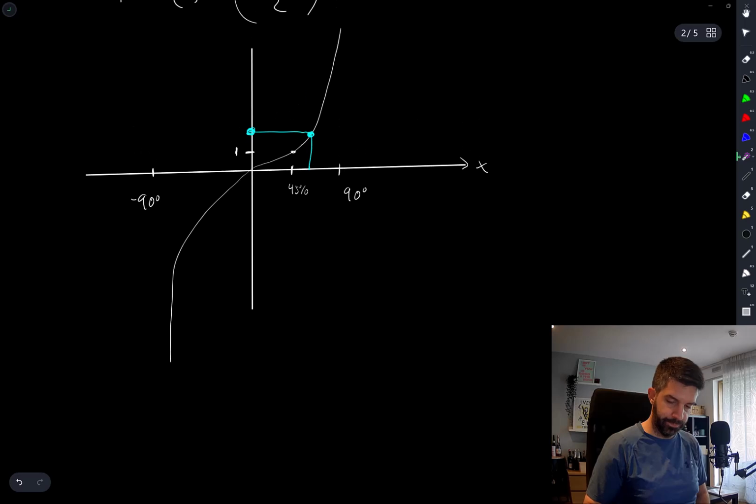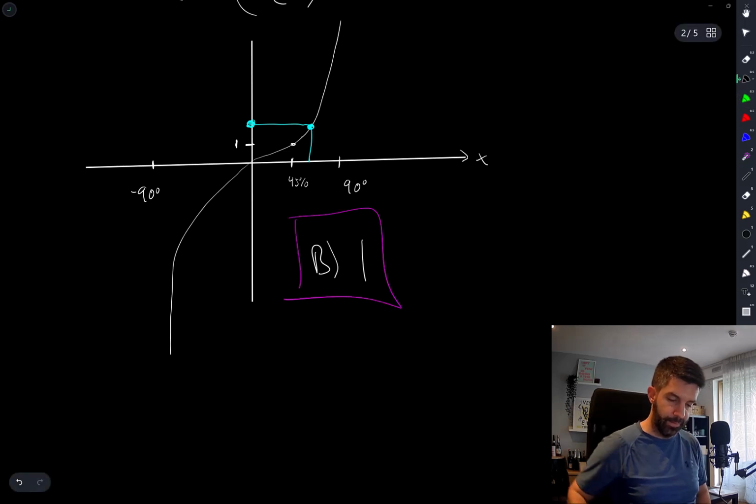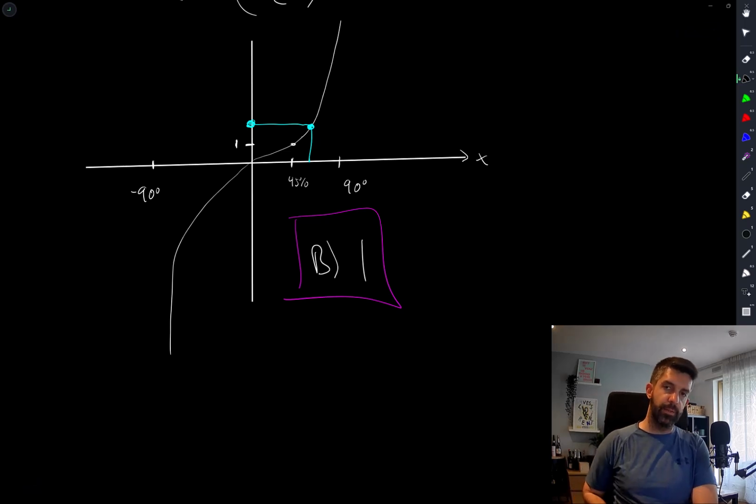So I'm saying that the answer is B, that there's only one value of x that works here. But I'll let you know if I have a mistake. I'll highlight it somewhere in the video. But I'm not sure where my logic will have gone wrong if this isn't the correct answer.